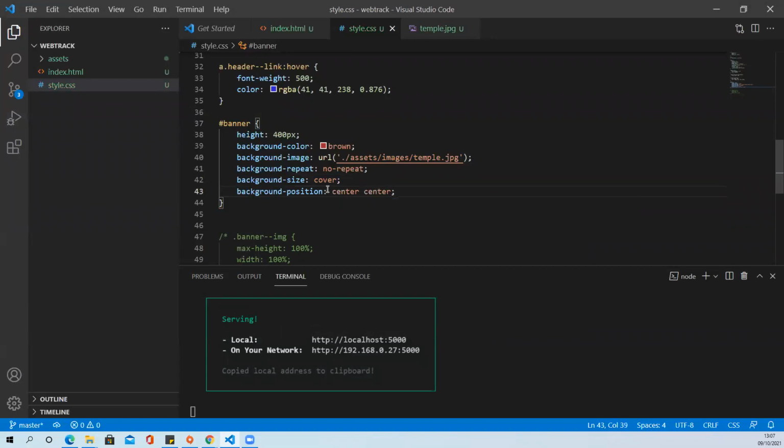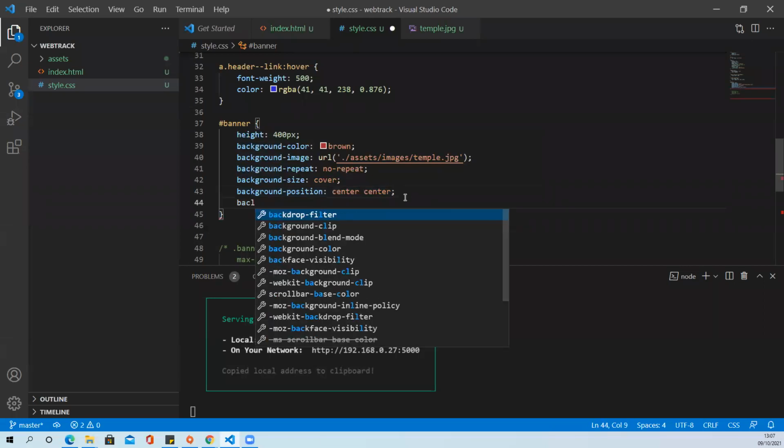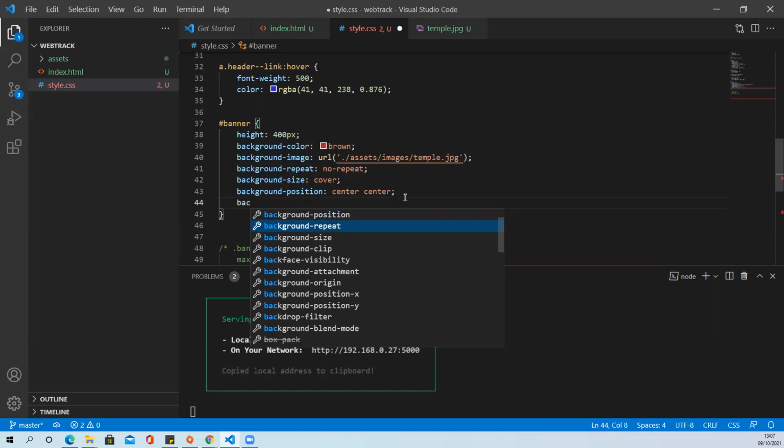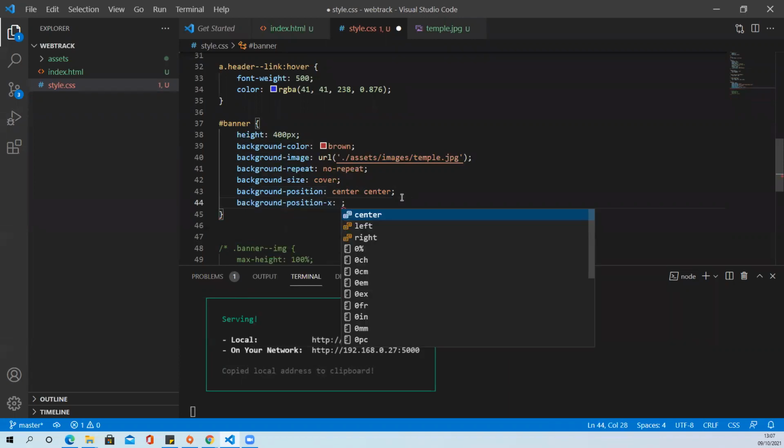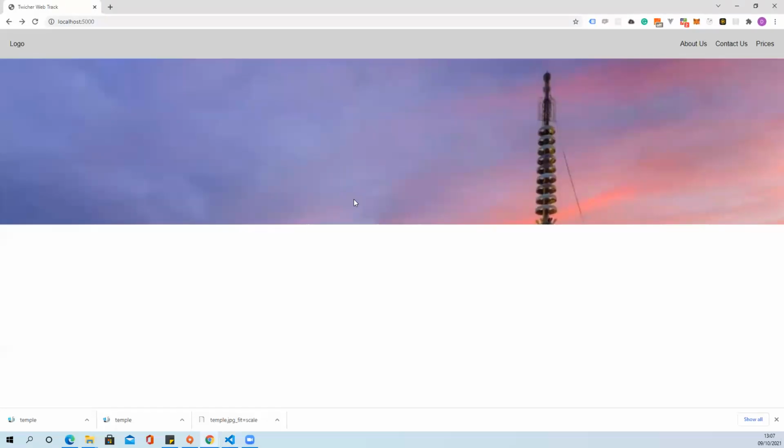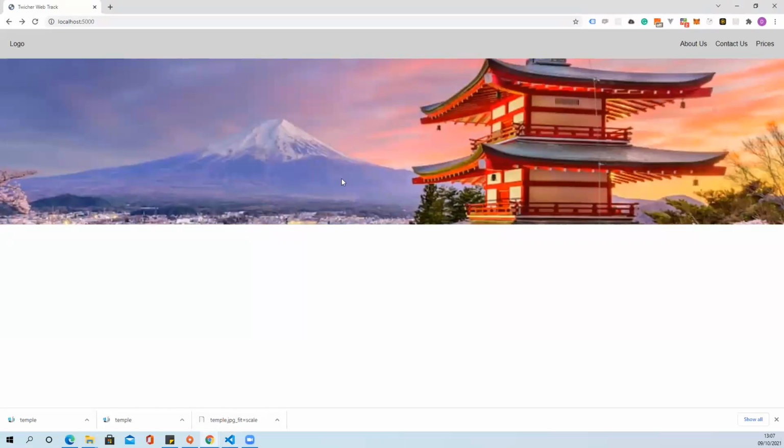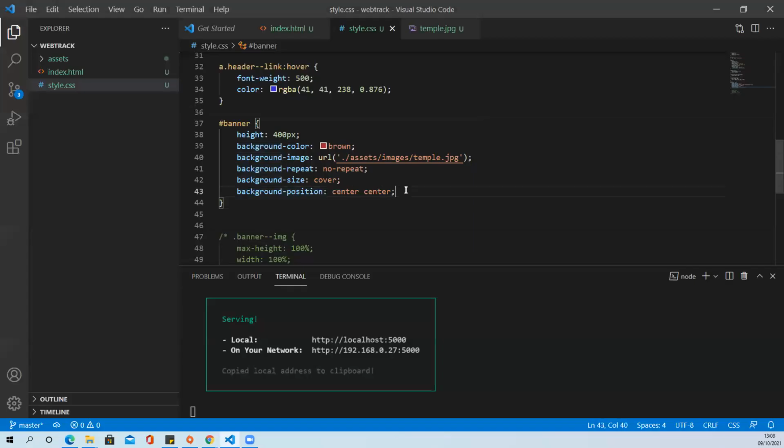Let's see how it looks. This just makes it horizontally and vertically centered. That's what center is. You can also position X and Y, if that's what you want to do. Or we can just put it in one property. It's not so bad. The image is kind of blurry, but that wouldn't matter so much as we move on.